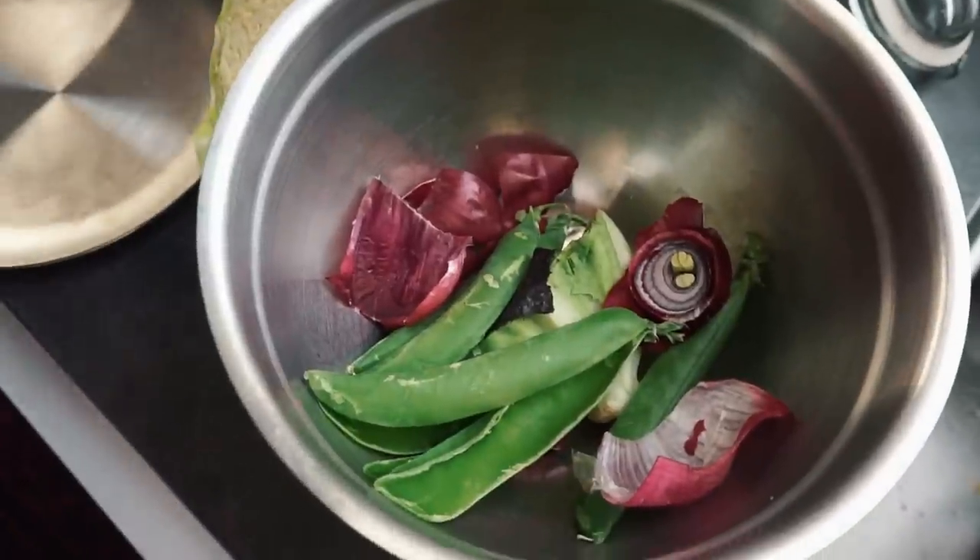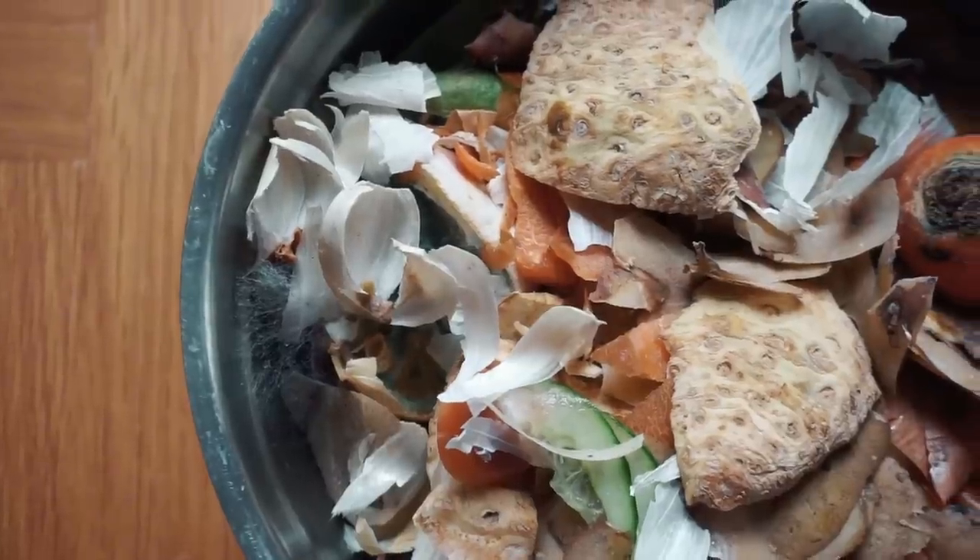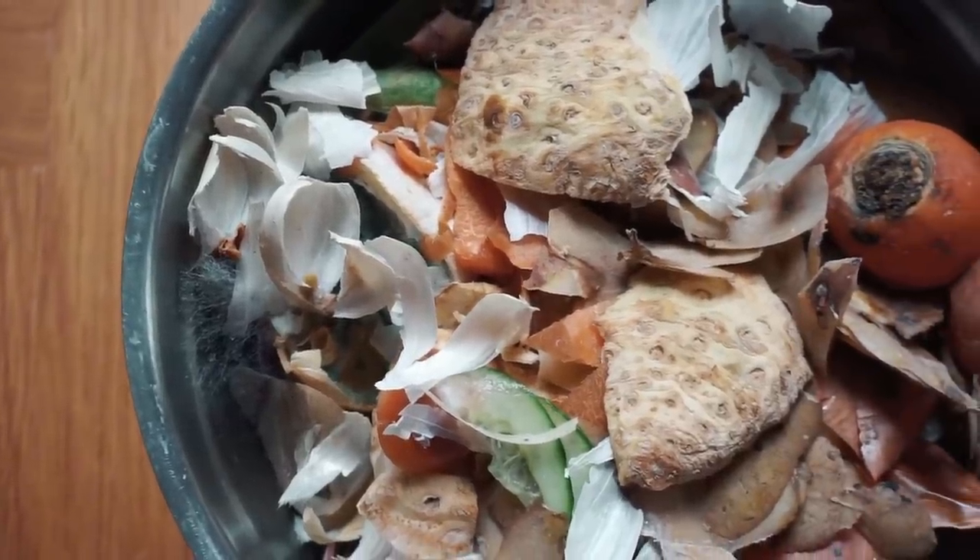Instead I keep a bowl on my kitchen counter with a little plate on top and I toss all my food scraps in there. I also keep a jar in my freezer for food scraps that can be used to make veggie stock. I keep my food scraps on the counter for a couple of days — especially during Danish winter, spring, and autumn, it's not really a problem. I'll have to reconsider how often I empty the bowl once it gets warmer, just to not attract fruit flies. But generally I can keep that bowl on my counter for three to four days.